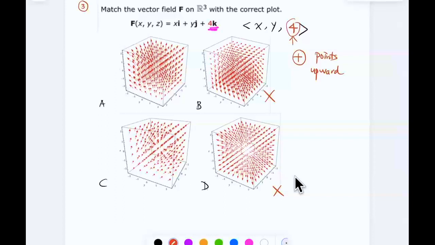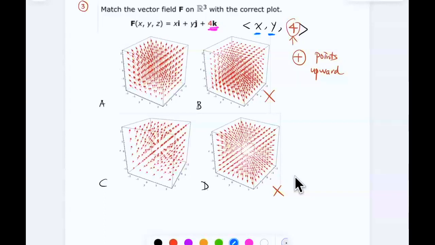So X and Y. Hold on, you can eliminate it right now. If you plug in 0 for X and 0 for Y, you should have stuff pointing straight up the middle. And the only one that has that is A. Very good, very good. So Andrew has the idea. Say that one more time. If you plug in 0 for X and 0 for Y, you should have the vector field pointing straight up the middle. Right? Good. So he started plugging in the point.